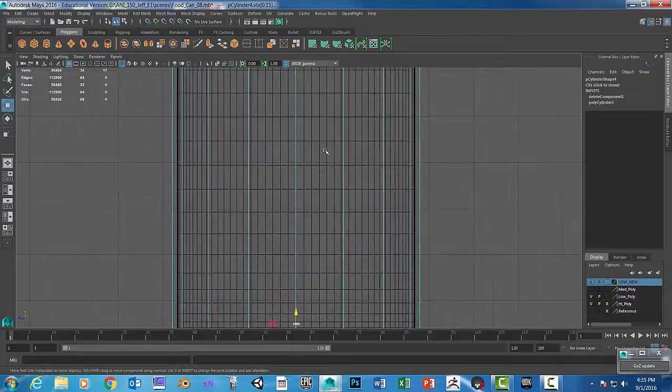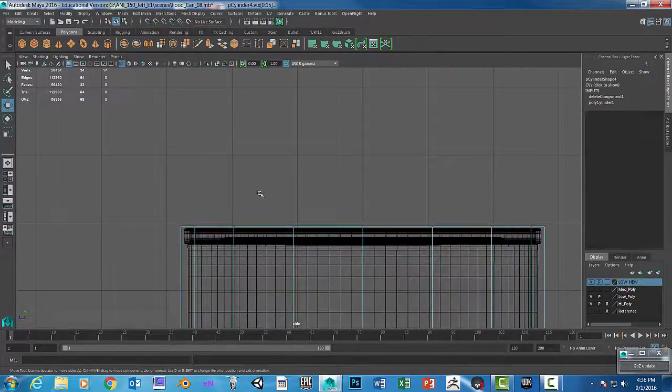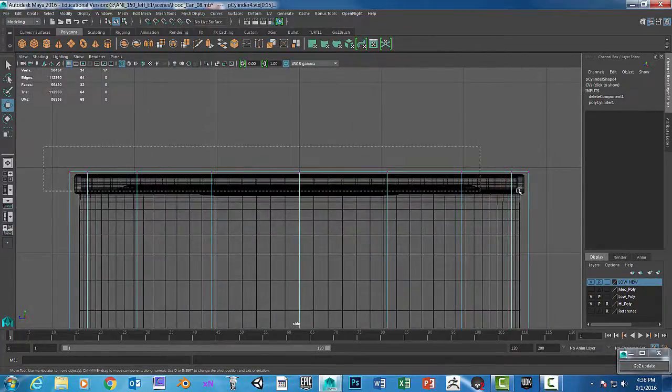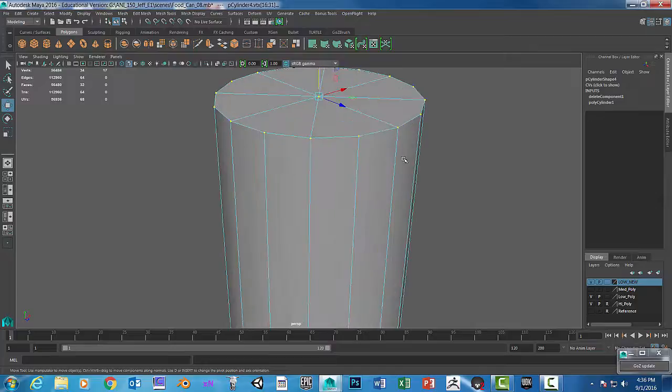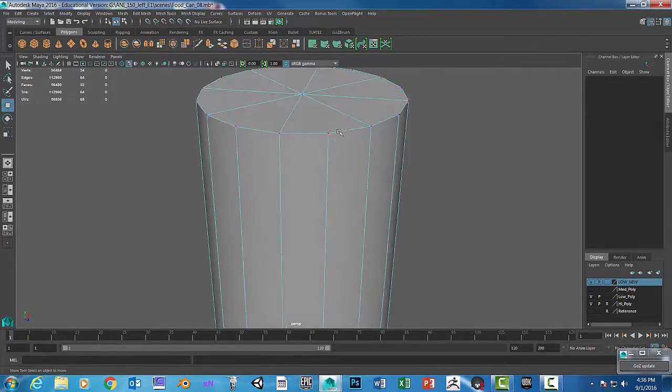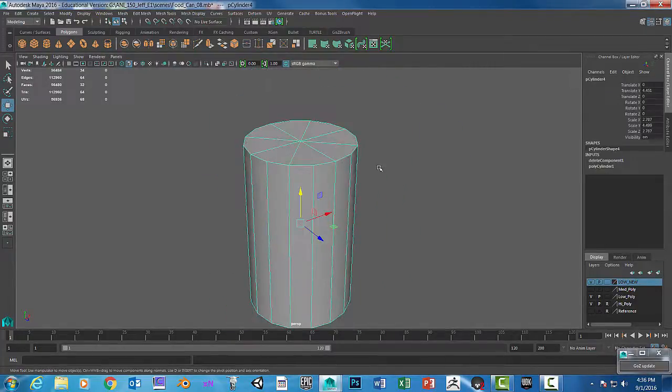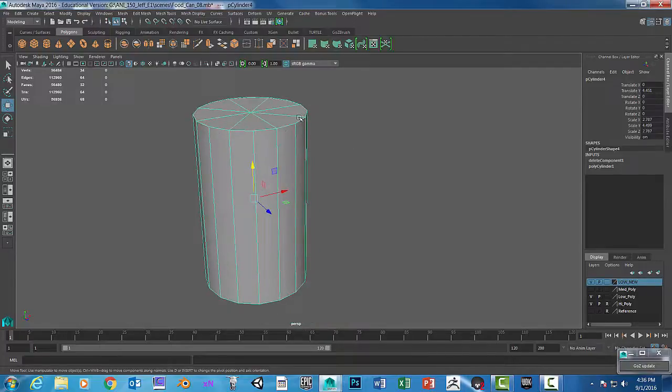Okay, and then I'm going to go to the top and see if I need to move those vertices down. So we want it just to barely envelop the can. We don't want it sticking out anywhere. And that looks pretty good. Okay. So now with the low poly, we're ready to move on to laying out UVs.